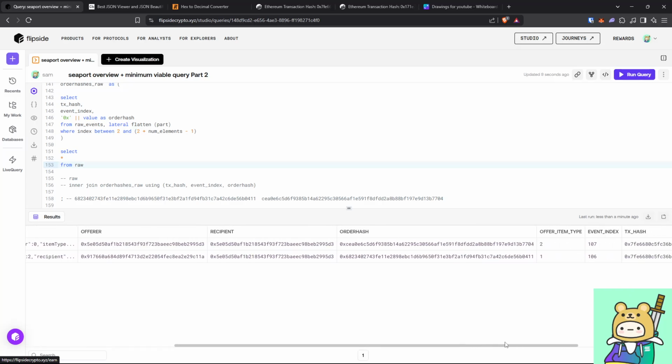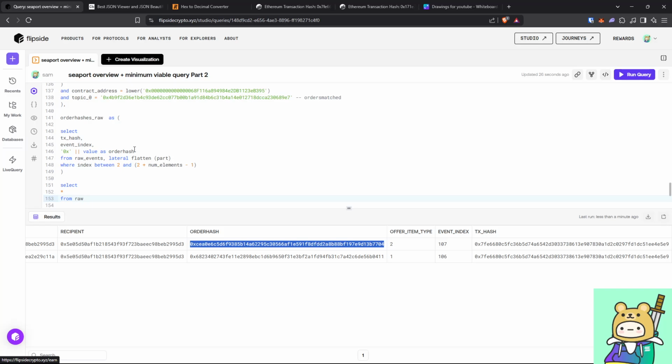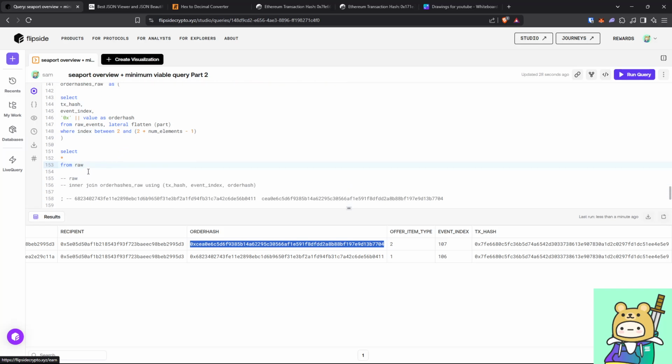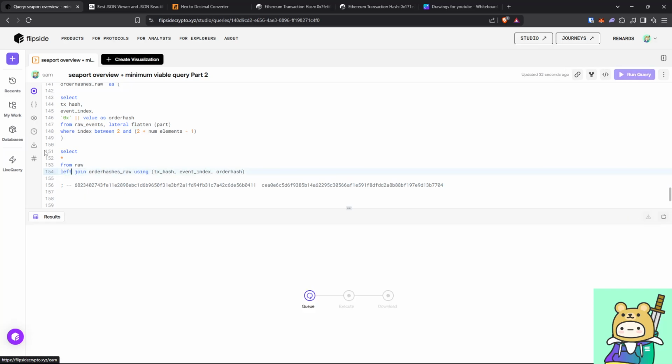Now I am going to select from raw and then see what comes up. Order hash is this as well. Transaction hash looks good, event index looks good. Order hash might be not good. Let's see why. Transaction hash, event index, order hash. Let's try left join and see what's causing the issue.